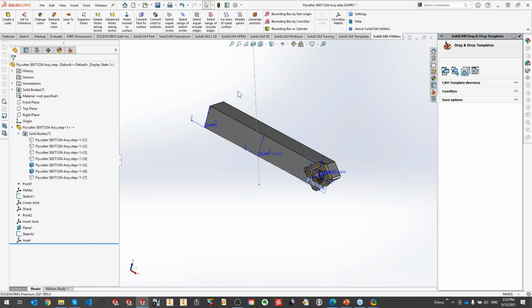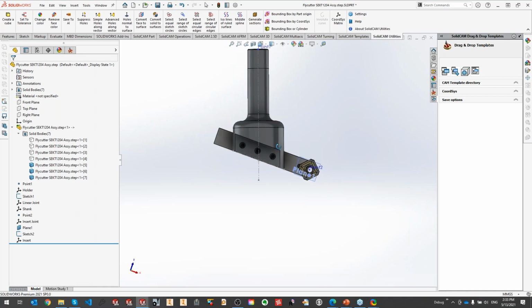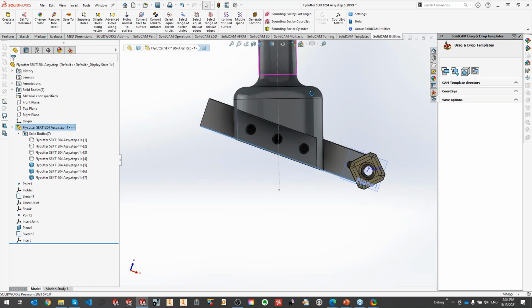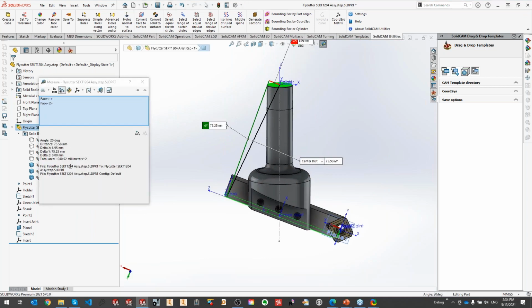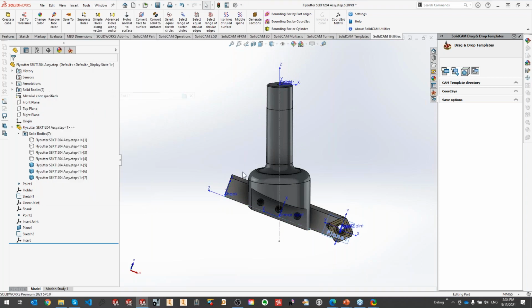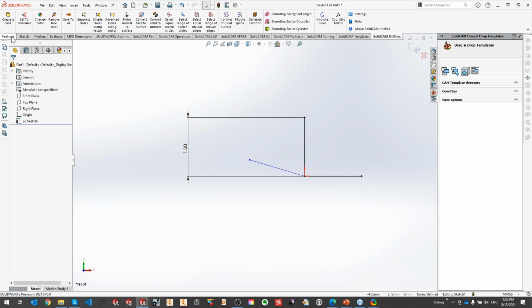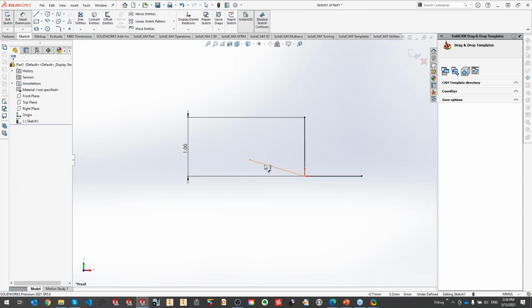So let me see what is the real angle. I'll click on this. I will click on that probably. I can see it's exactly 20 degrees. All right. So let me go back to the sketch. Let me edit the sketch, put dimensions.